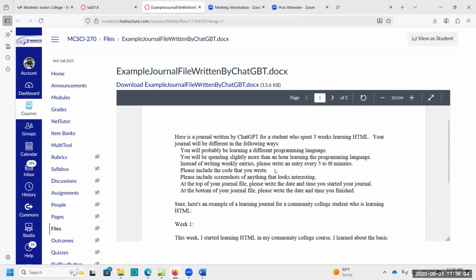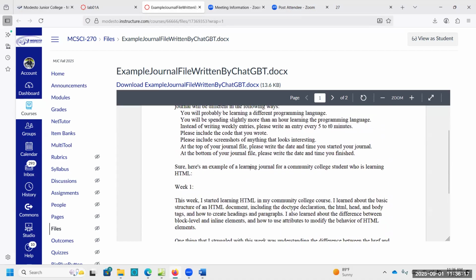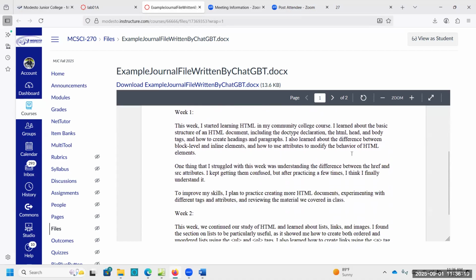In the journal file, you write anything you want. Some people will express some emotions, some won't. Some will just tell you, I did this. And other people say, I am so excited about this. This guy is really great. So whatever, it's your journal. You write whatever you want in your journal file. I just need a journal file.